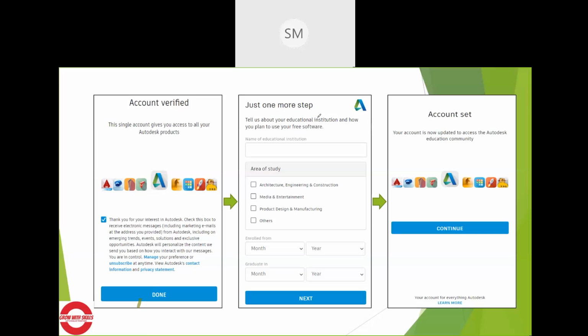It is going to ask you about your education or institution. If you are from Devguri Institute, it is already registered, and if you are from a different institute, you have to search for it, and if it is not there, you have to apply for institution registration.